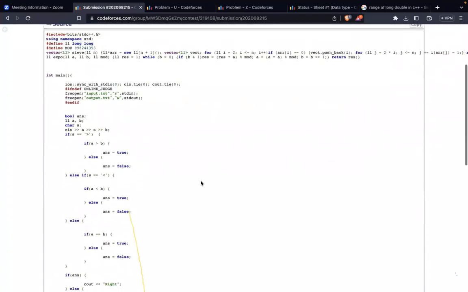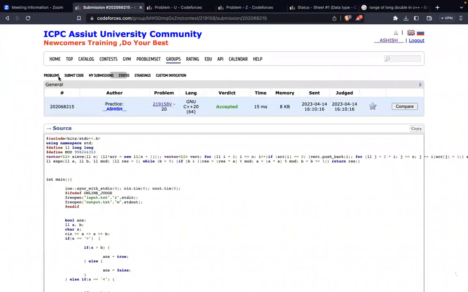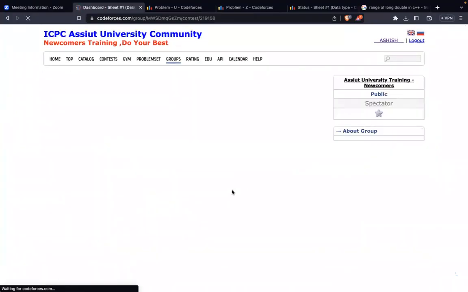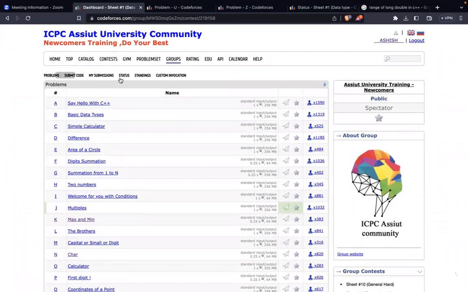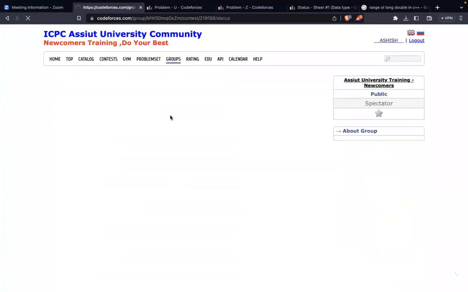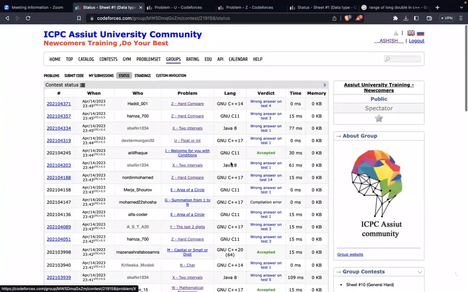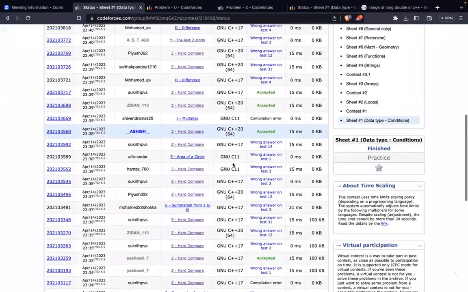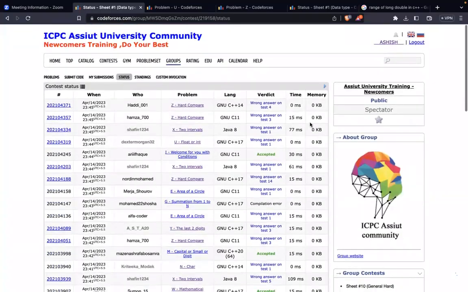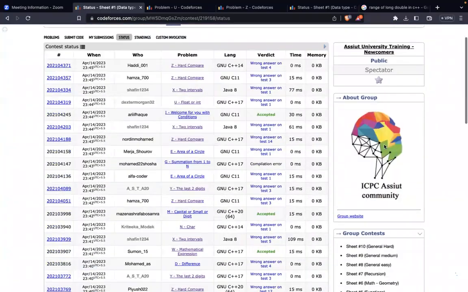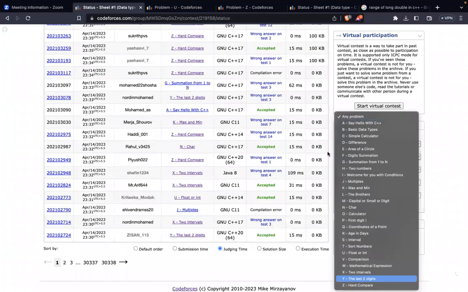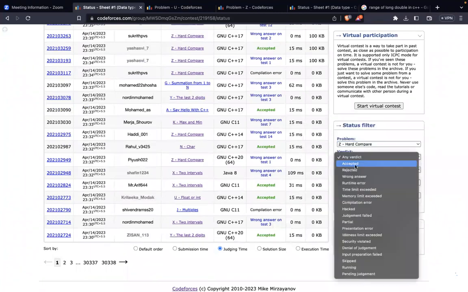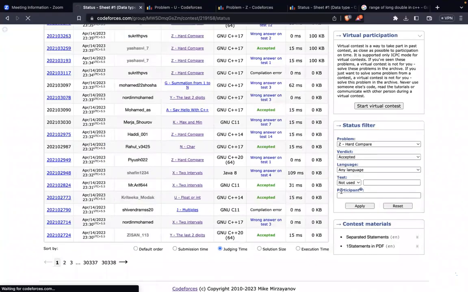To see everyone's solution, whichever contest this is, just open it and go to the status tab. Then you can see anybody's solution. I guess this is a gym contest or something, so it is not visible here to filter. Okay, it is here. If I need to see the Z submission, then just enter Z and accepted solutions. You can also put participants' IDs here.